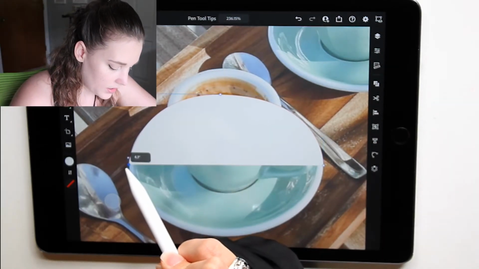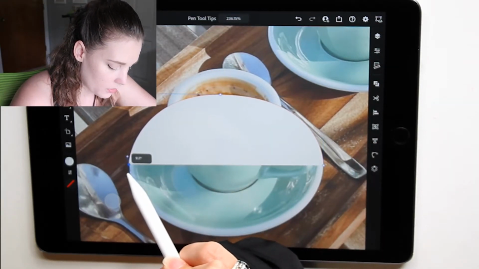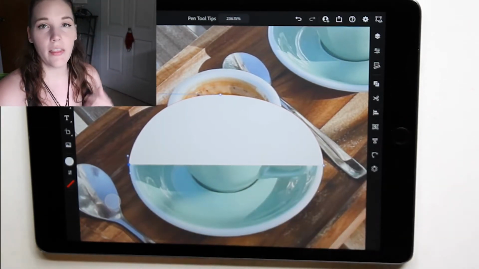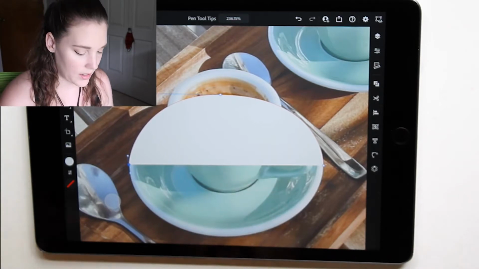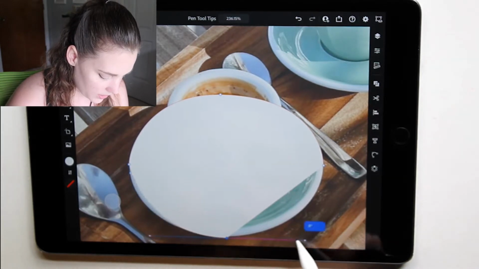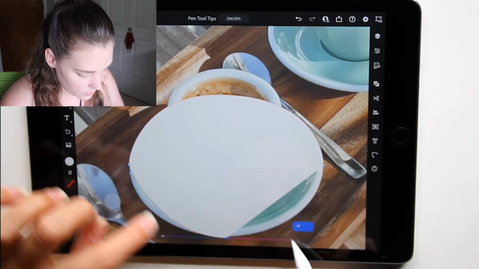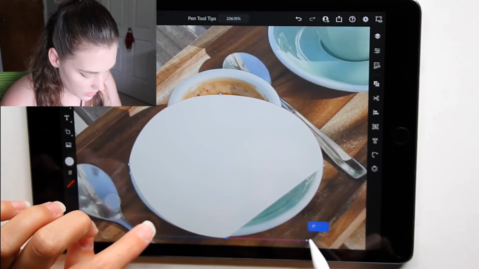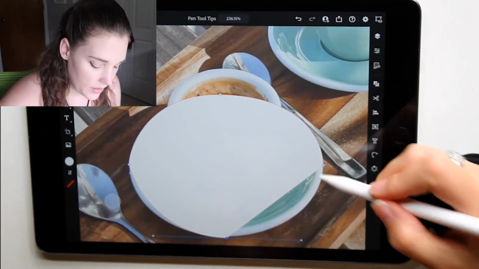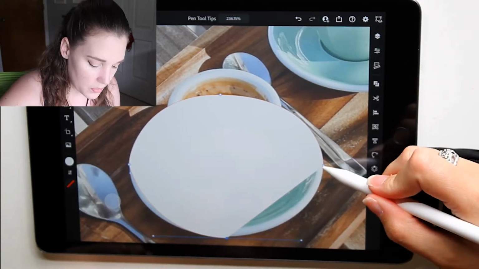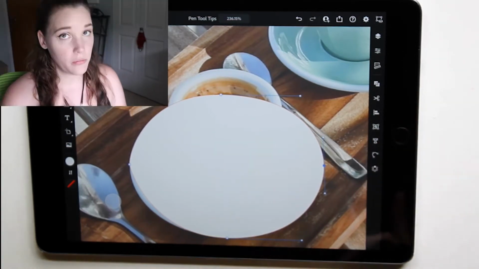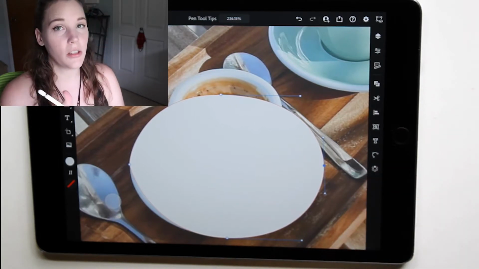The great thing about the iPad is that it does not break your shape apart. So you don't have to go back in, reselect the previous point, and then restart your whole pathway again. You can just pick up right where you left off, which is great. The final point I'm going to put down here, tap and drag. Match the angle of this line to the angle of the saucer. It's going to be a bit difficult because I didn't pull that handle, but don't worry, we're going to go back and do that. Now to close the shape, we're going to tap and drag on that original endpoint that we did. If you got it, it's going to turn blue and it'll let you know that you got it.